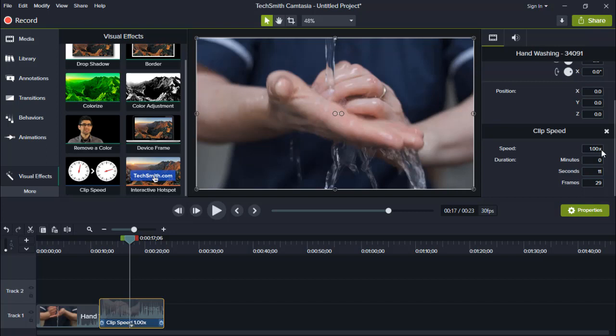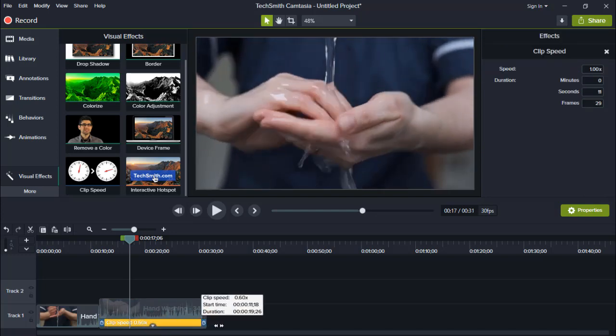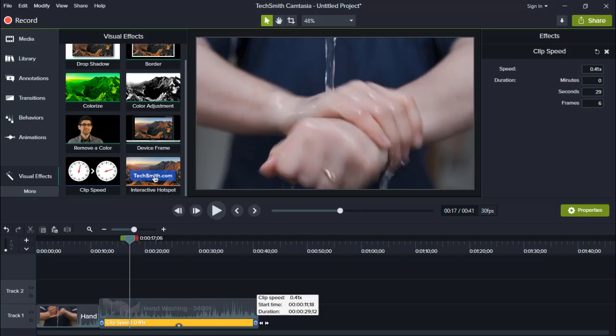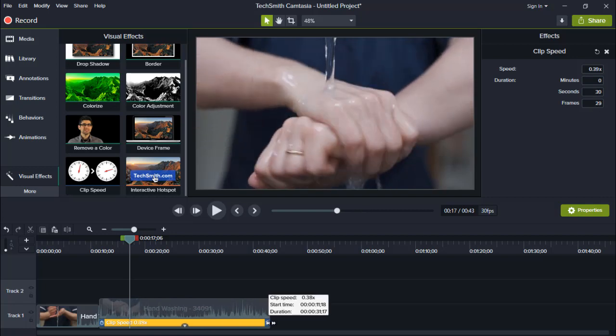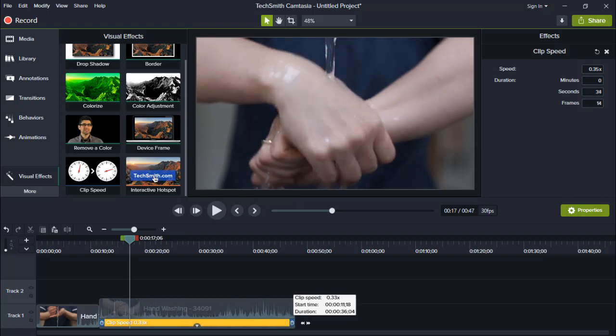Now when it is 1x or one time, it is in normal state. Okay, it is normal. Now when I bring this mouse cursor here, you can see it is showing me like fast forward and back forward. Then I'm just going to simply drag these two forward, and this will make this video slow motion. Now depending on your wish, you can just make it longer or smaller as slow motion video.